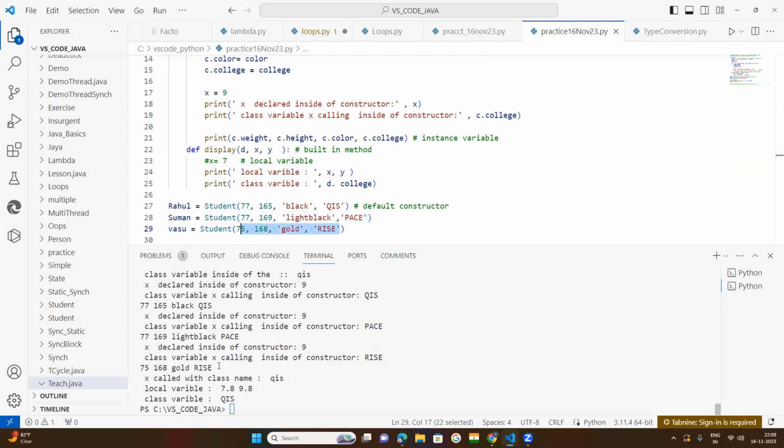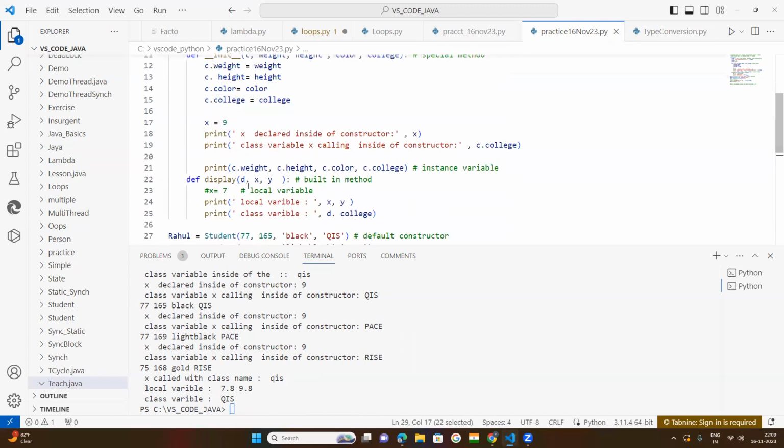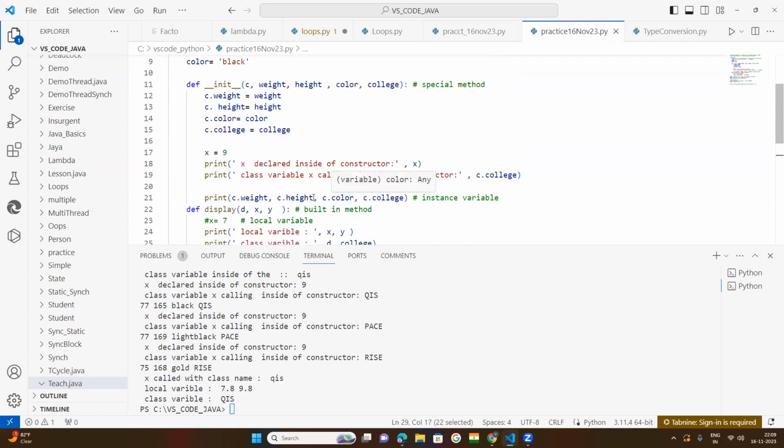Every student has their own records. Okay, but why are they getting their own records, even though I have put a self parameter here in the constructor? Where is that constructor? This is in self.